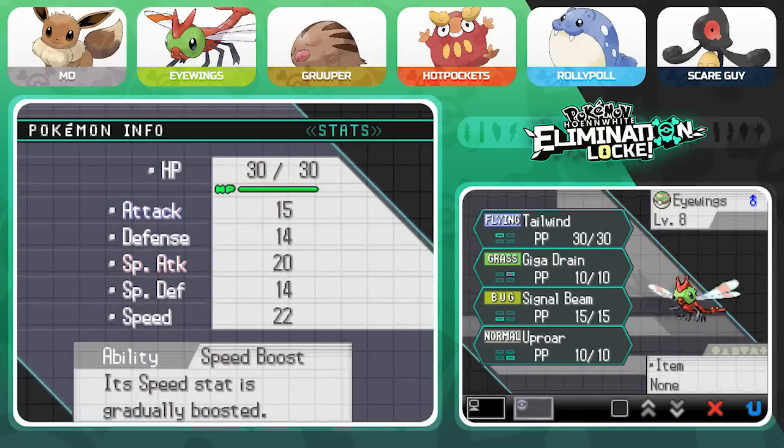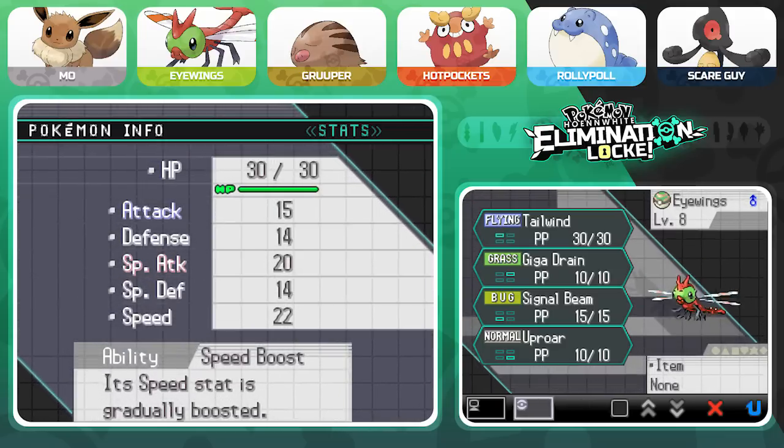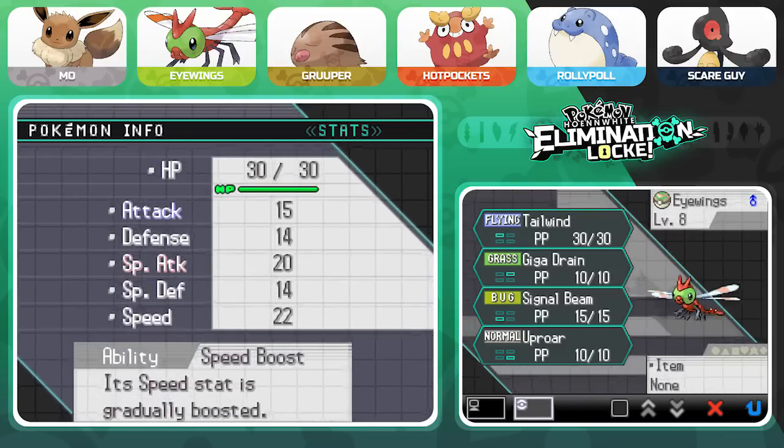Next, we have Eye Wings, our Yanma. I actually tried to call this thing Speedy Quick, but for some reason, the Pokégen didn't like Speedy Quick as a name, and it totally messed it up. So I'm like, all right, well, we'll have Eye Wings, because basically that's all this thing is. It's just eyes and wings.